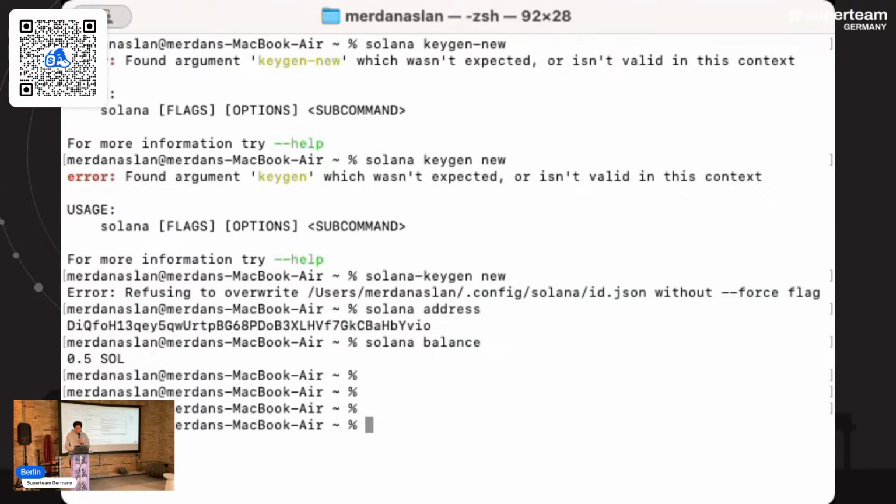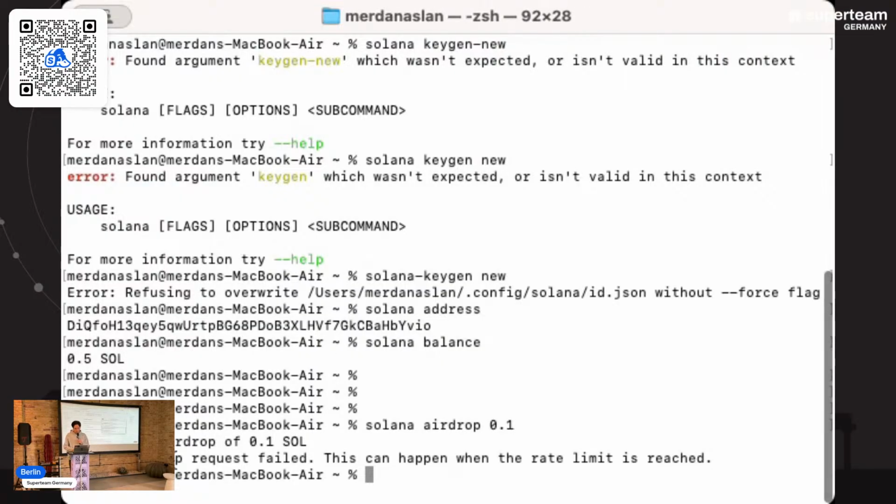So the next thing: you probably don't have any devnet SOL here, so you would run solana airdrop, and this usually never works. Yeah, it failed. This usually never works, which is why you can use the faucet.